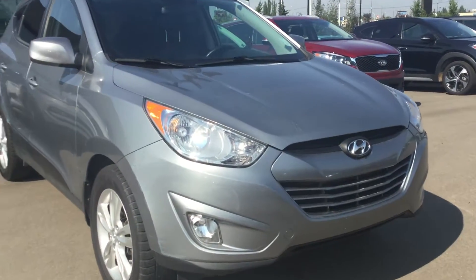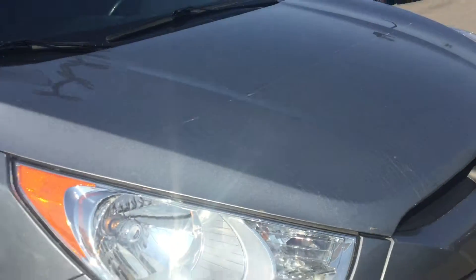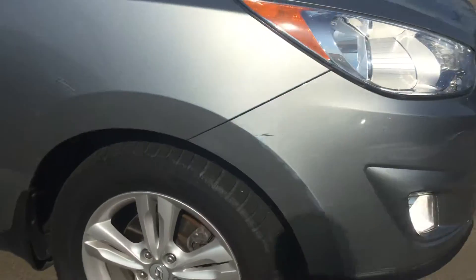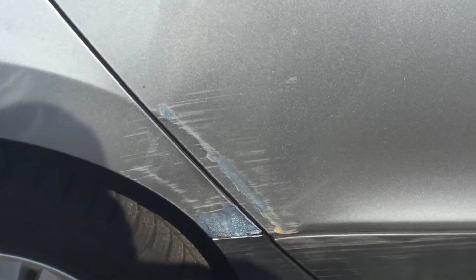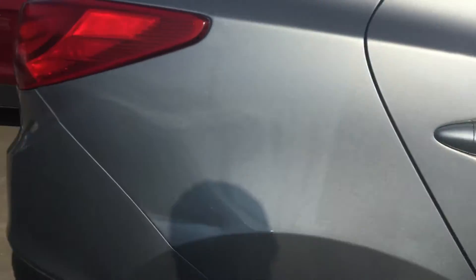As you can see on the front end, there's 3M on the hood right there — a very good product, especially if you drive on the highway, as it prevents rock chips. The tires are in very good condition for the year. As a dealership, we always like to disclose everything. Right here you can see there's a little bit of a scuff — we stopped it and prevented any rust, but I have to show it to you out of courtesy.